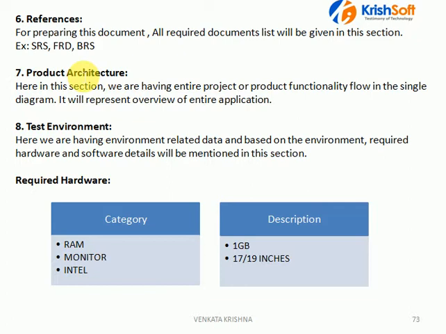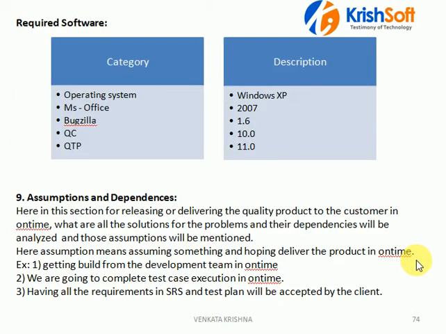Next, test environment. To prepare our test environment, what is required for us? What hardware is required, and similarly what software is required? We put all those things into this section. You may wonder why we put all these things here. Because in some projects, based on the SOW, the statement of work with the client, the client will give us the hardware and software. In other projects, according to our agreement, our company will give us the software and hardware.